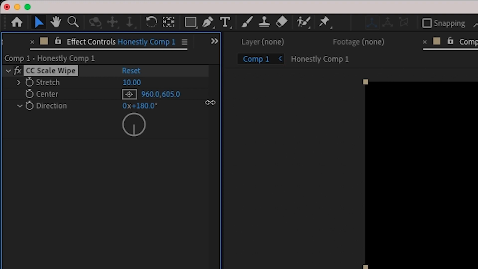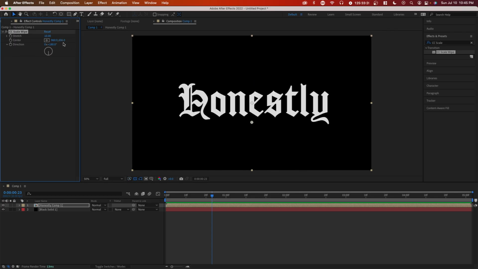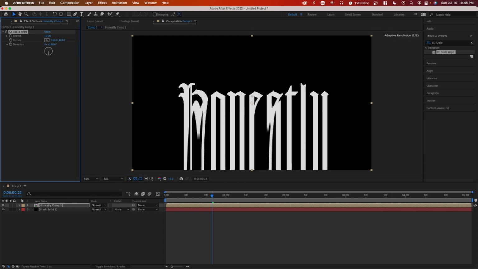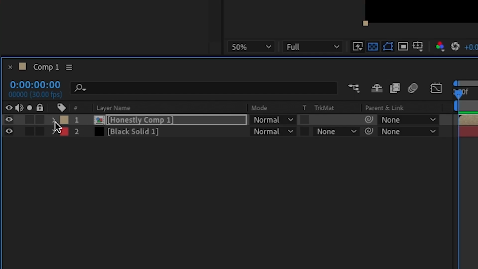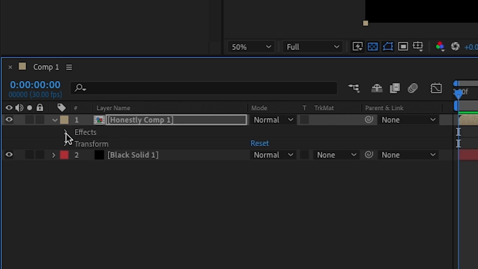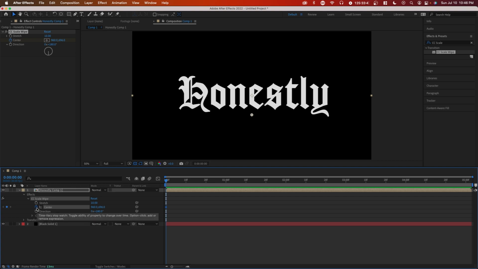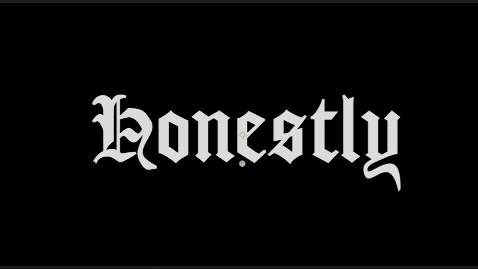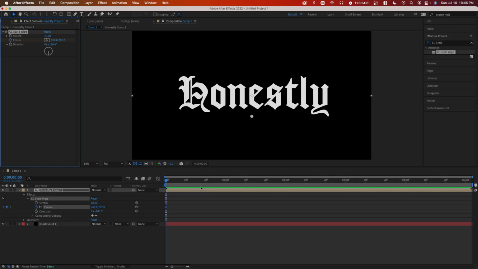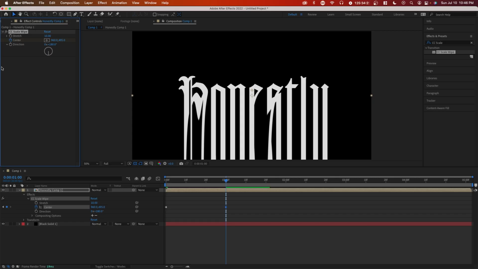And the way you do this is with the Y center. So we want to start at a point where nothing happens, and then we want to keyframe into the position where something happens. So this is pretty simple. Click on the drop down arrow right here, go over to effects, go over to CC scale wipe, and what we're adjusting is center. So we're going to click on the stopwatch icon. So we want to set the center point right before anything happens. So somewhere around here, we're going to move into this clip. And the Y position is going to go all the way upwards to the point where it stretches fully. So something like this, right?